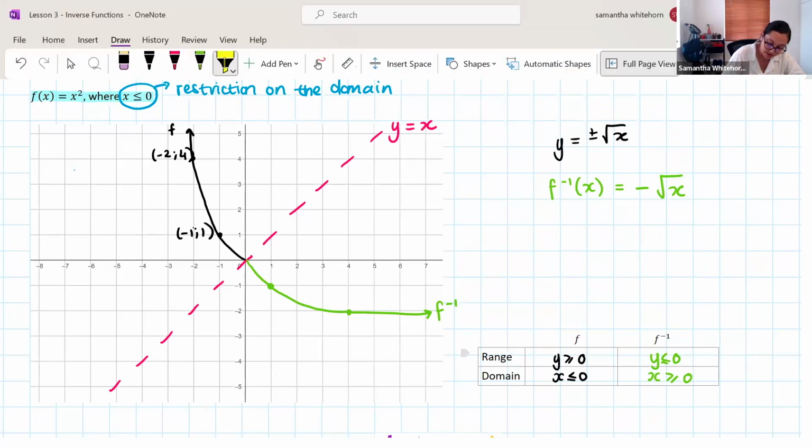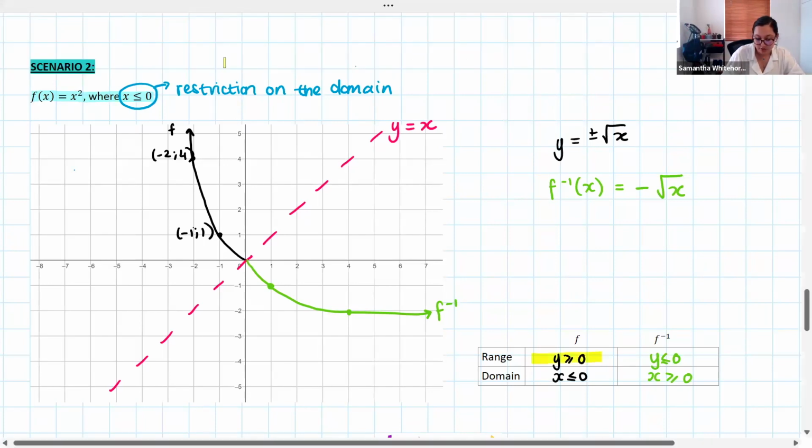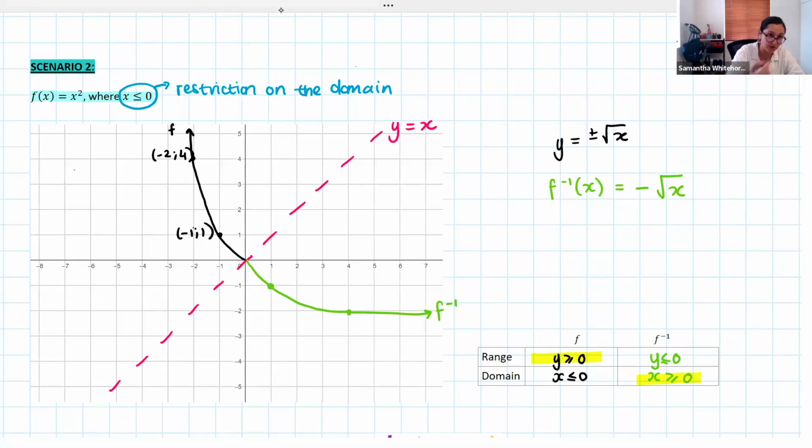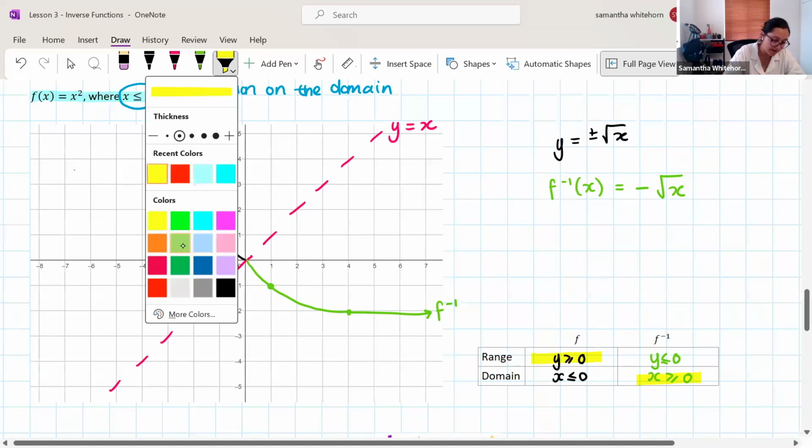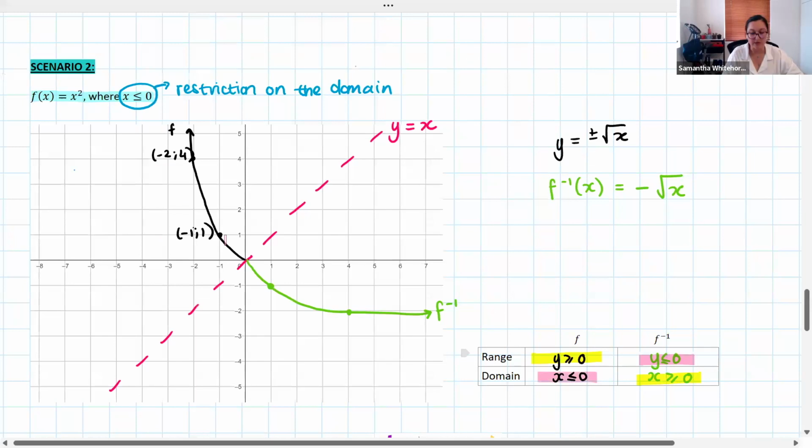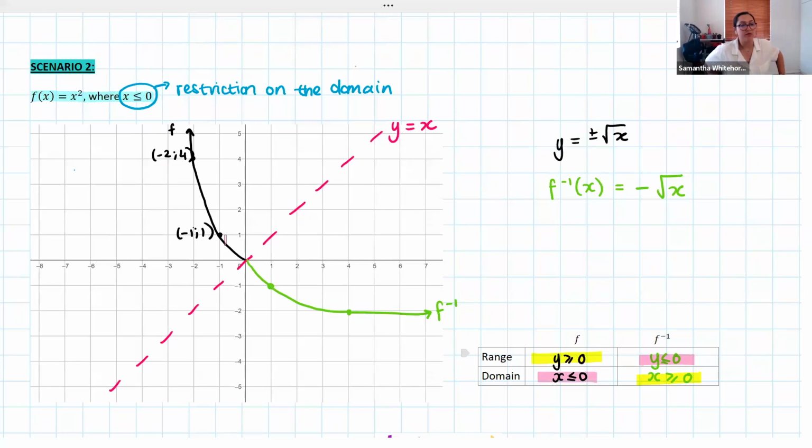And what I hope that you see is that the range of your original becomes the domain of your inverse, obviously with the x and y swapped, because remember it's a swap. And then the next thing that you're hopefully seeing is that the domain of the original becomes the range of the inverse, just with the x and the y swapped. And that's what's so cool about inverses. If you know the domain and range of the original, you automatically know the domain and range of the inverse. If you know the x-intercept of the original, you automatically know the y-intercept of the inverse. And so you can keep looking at these relationships.